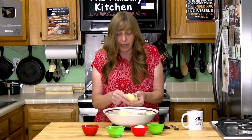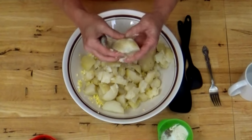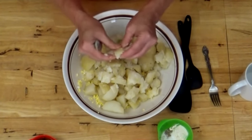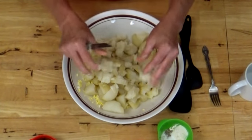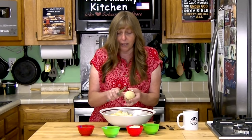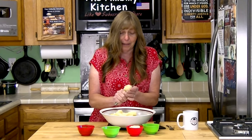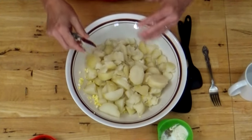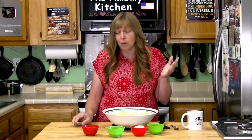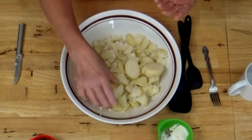Brett's not as fond of it when you break up the potatoes because he doesn't like the little irregular chunks — he likes his in cubed pieces. All his life I made him tater salad with cubed pieces until Yesteryear where me and Charlotte were making tater salad by the bucketful and I started just breaking them up. Last time I made tater salad he said 'why don't your tater salad have any chunks in it anymore?' So it just depends on who you're making it for — whether you cut it or break it, just get them in pieces.